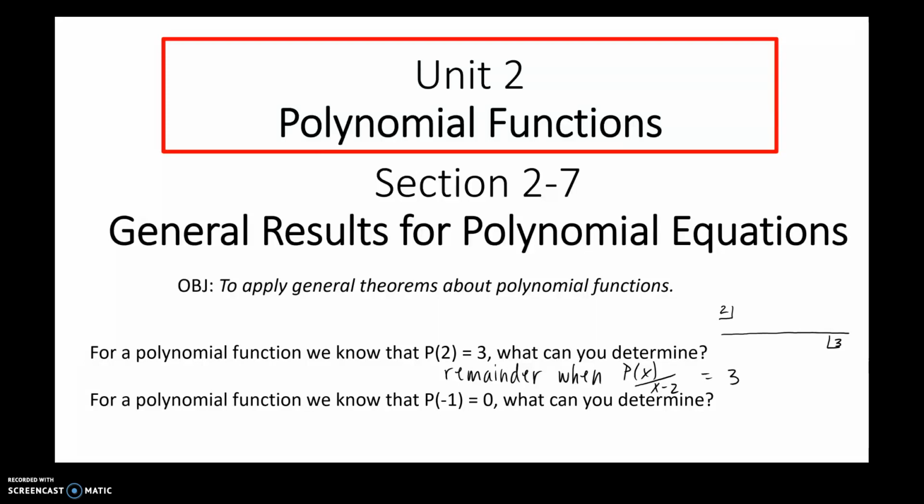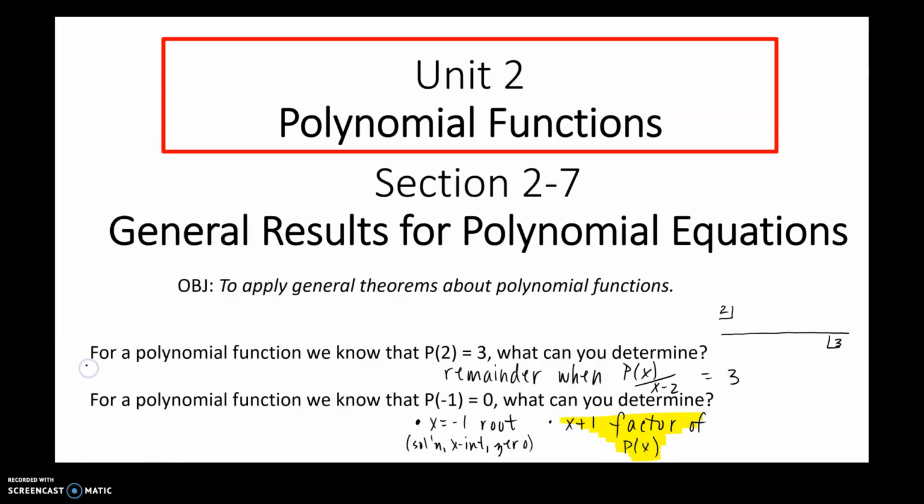and the remainder. So if I know that p of negative 1 is equal to 0, this is at least the third time we've actually written it out. X equals negative 1 is a root. And if it's a root, then it's a solution, an x-intercept, or a 0. We know x plus 1 is a factor of p of x. And this is really the biggest one for this lesson. Okay, so I know that I have a factor.